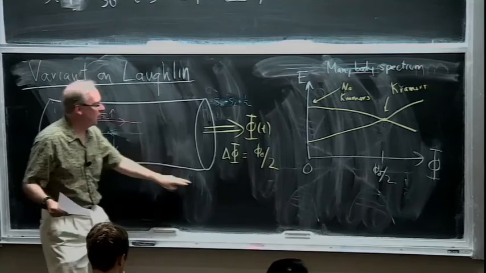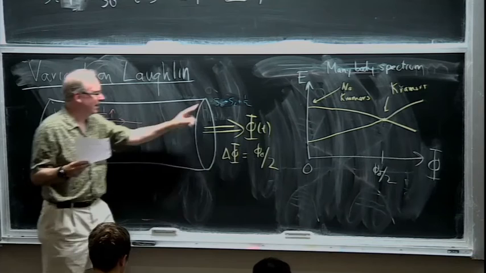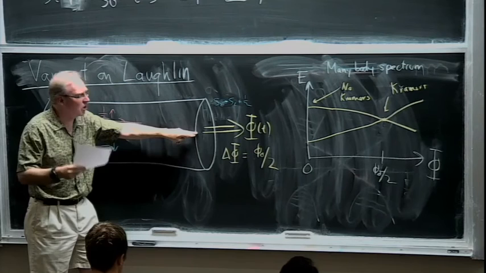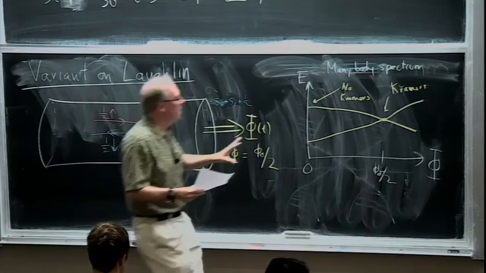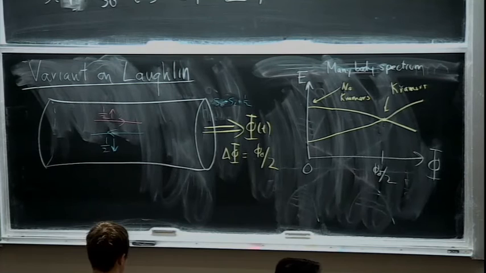Okay? And so one has to think about how one defines a local fermion parity. I don't want to get too much into that, but I think on physical terms, it kind of makes sense. And certainly, if you think in the non-interacting picture, this is exactly what happens. So if you ask what happens if you have edge states like this, and you thread the half of flux quantum, you see you do exactly this switching.